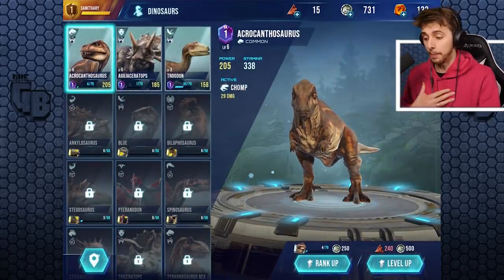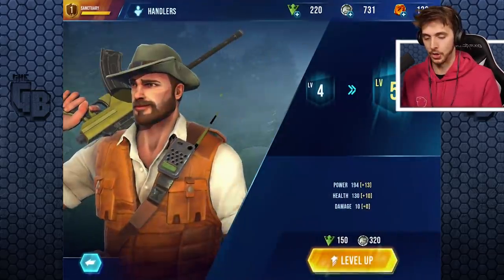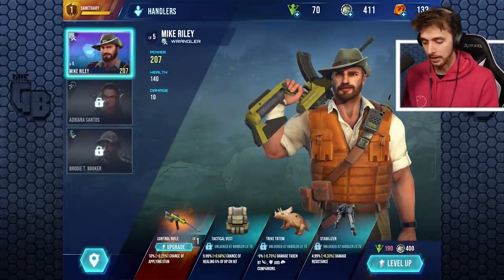More power! What about me? I need to be upgraded. Hold on. Level up, yes! Hey, level 5! Oh, I can do my thing! And get a stun now! Yeah, there it is, upgrade.